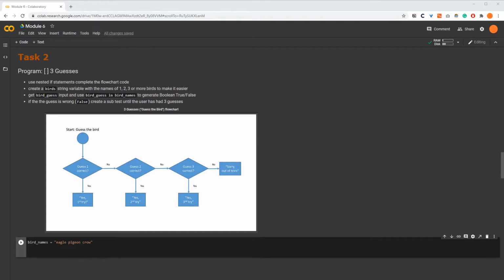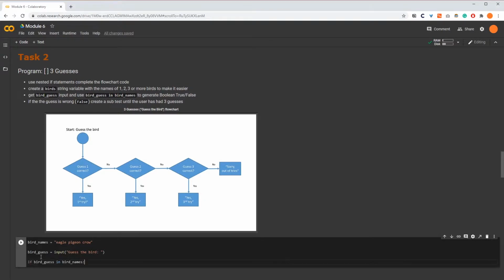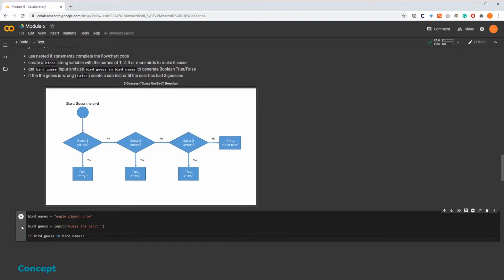And now we need an input from the user. So we're going to, again, call the input method with a variable of bird guess. And then we're going to use a special string Boolean checker. If you remember this from, I think, module 3 or something, we can do this. So what this means is that if bird guess, which is our input right here, is a word that's contained in the bird names string, which is right here, that returns true, and the code block nested within this statement runs. So since this is the first try, we're going to print yes, first try. All right, and we'll include a little exclamation there because they got it in the first try.